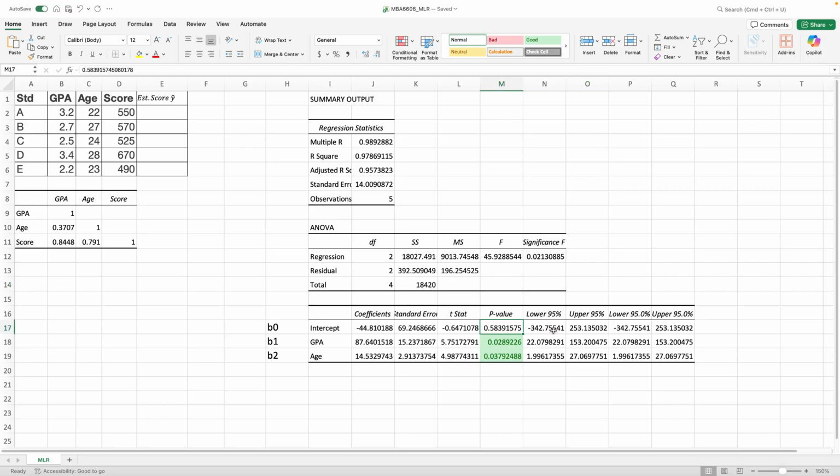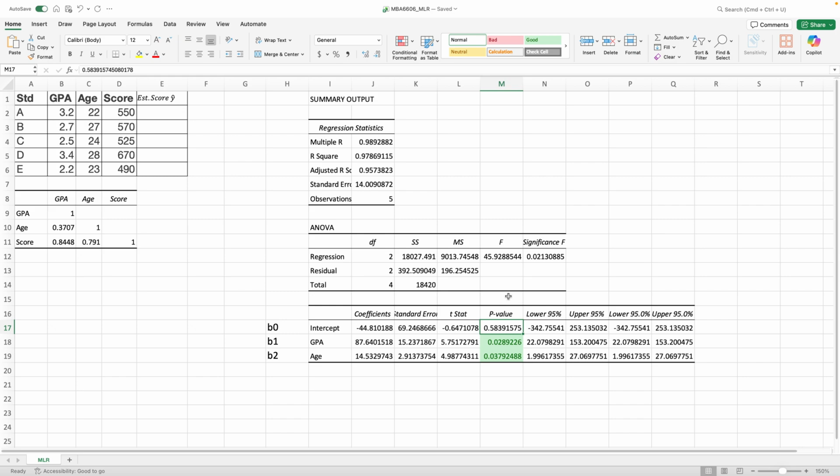We say that beta naught is not significant, but it is the intercept term or the bias term of the model. So we may consider that for 0, we cannot trust the beta naught to be minus 44. Except for that, which in a way does not have any significance for us.